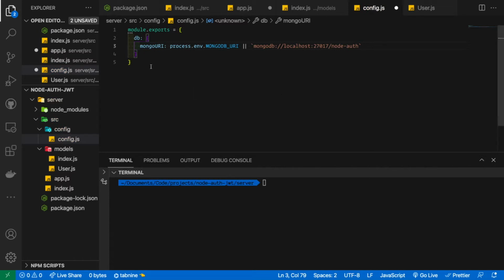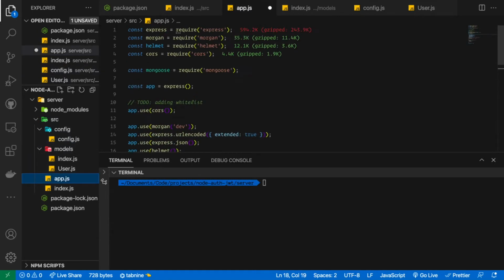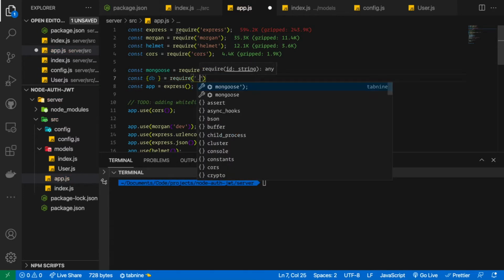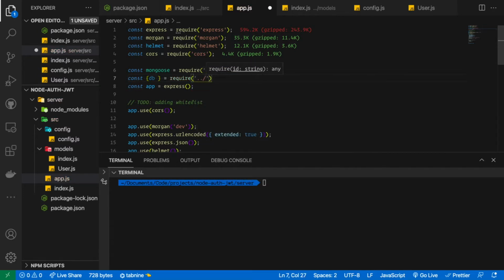So that basically takes care of the database config. Getting back to the app, we want to import that file first, and from there we could just deconstruct DB from it, and then we say require config.